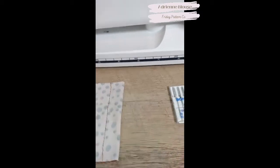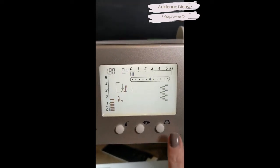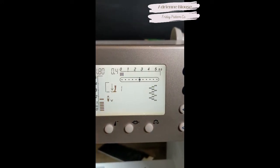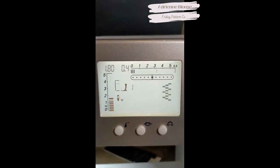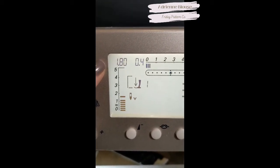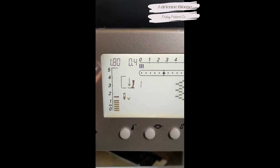And then I have to set up my machine for sewing on knits. So what I've done is, you can see here that I've set it for a zigzag stitch. And then I have set my stitch width for 0.4. That's how wide the zigzag itself is. And then I have set my stitch length, so how often it makes a stitch, for 1.8. And that's kind of where I start with most knits if I'm going to sew them on the regular machine.